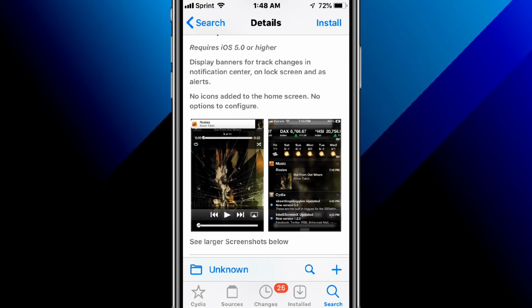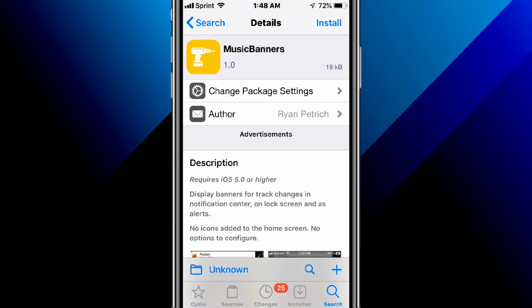So if you guys wonder why I make some videos on tweaks that are older, it's because some people still have older iOS, like maybe an old iPod or an iPhone 2G, or maybe iPhone 3 or 4, and obviously they need older tweaks that are compatible with it. So that's why I do throw some of these older tweaks in there.